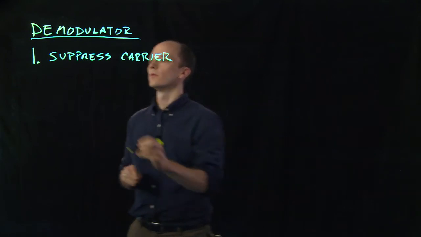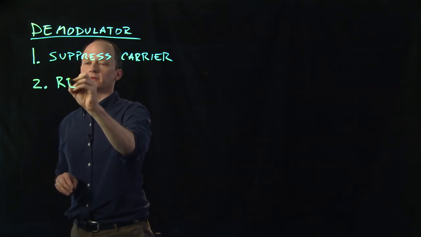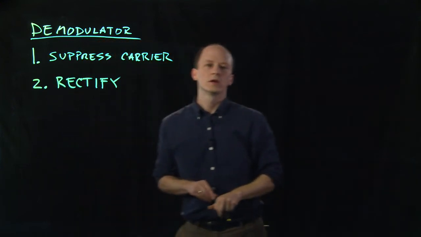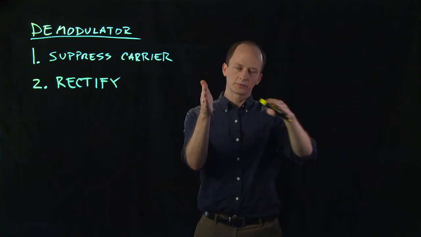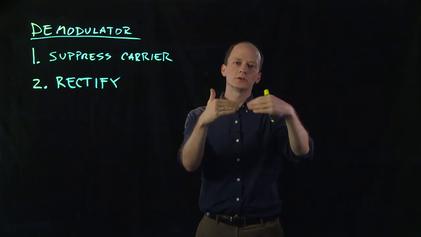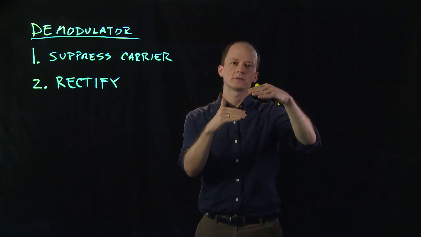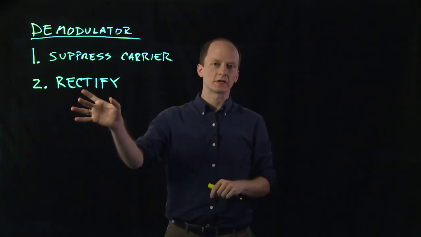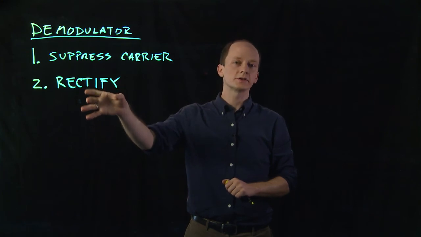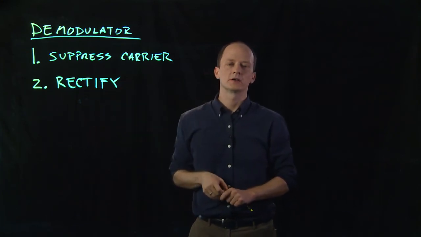Okay? We want something else that is going to rectify our signal. Because what we're interested in is the envelope of the modulation of that carrier frequency. So we want something that's only going to look at just one side of it, something that's always going to be positive. In principle, we could just use a diode to do this, but we're going to show you, in schematic form, a circuit for a precision rectifier using op-amps. And we're going to walk through that in some of the documents we give you.